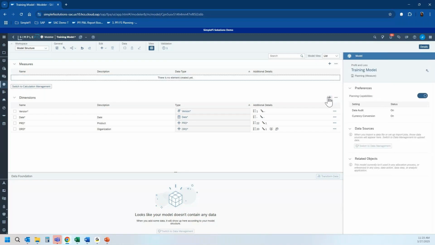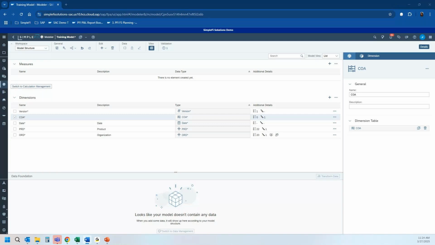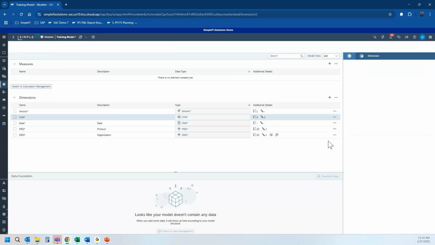Delete that. We're actually adding a dimension, so it's down this bottom section. So I'm going to add chart of accounts, and we're actually again going to change the type to account. We're going to hit OK. And then again, we're just going to make some additional changes to the account by going into the details here again. So we'll just jump into here.